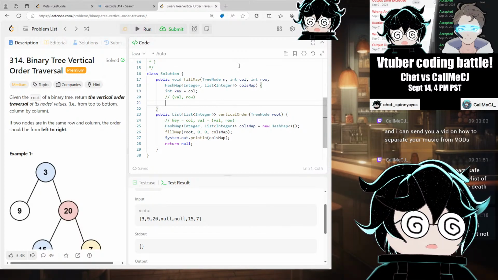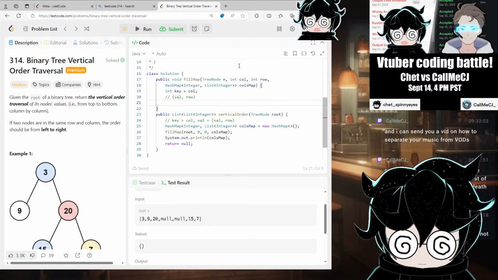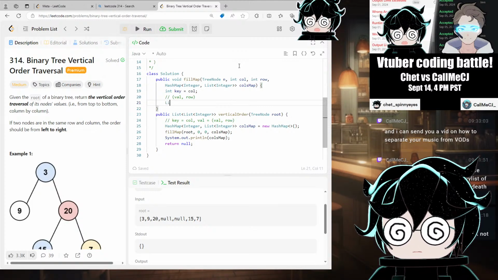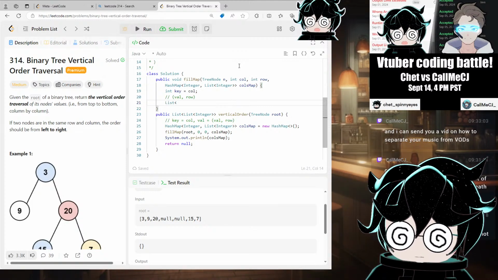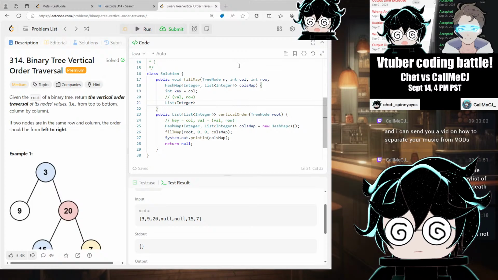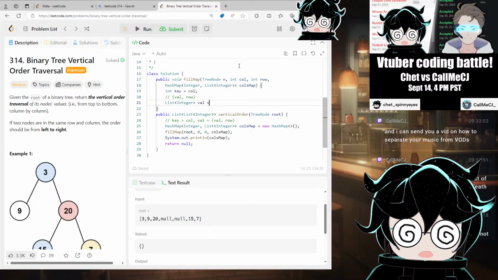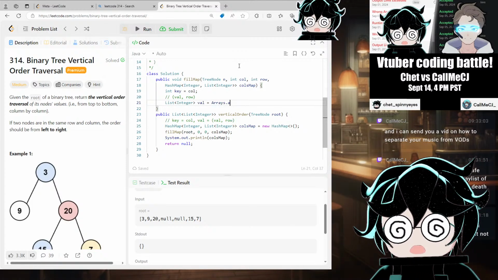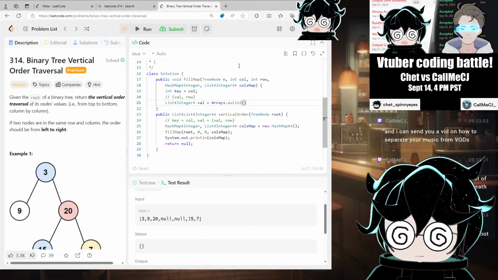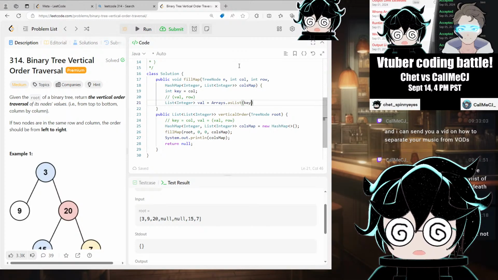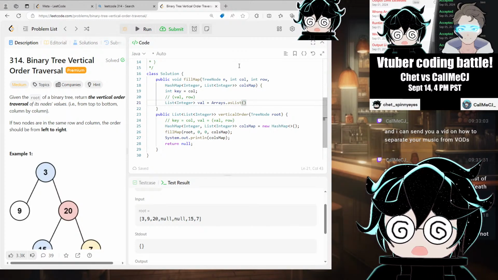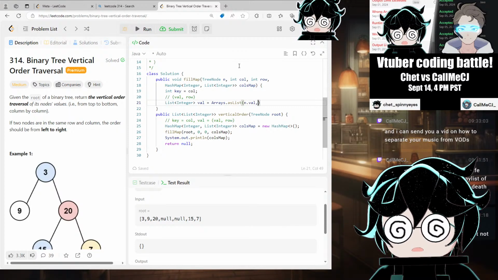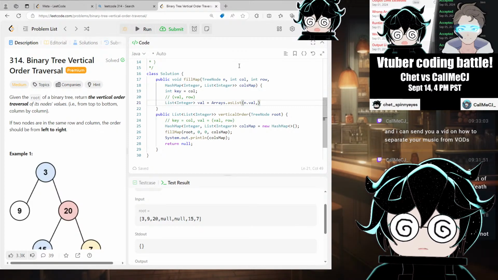Ooh, awesome, thank you. So we'll do list integer, the value is equal to Arrays.asList, key, wait no, n.value, comma, row.